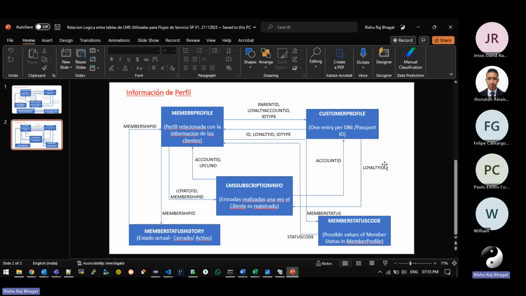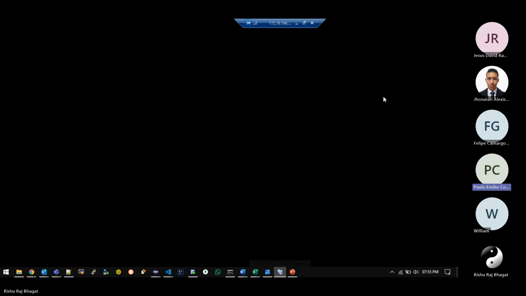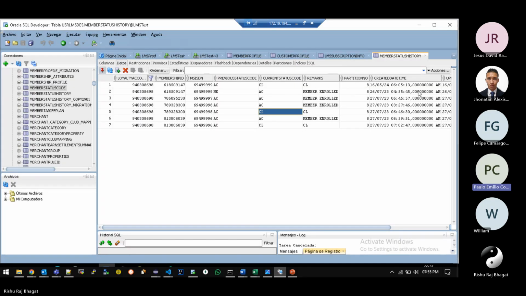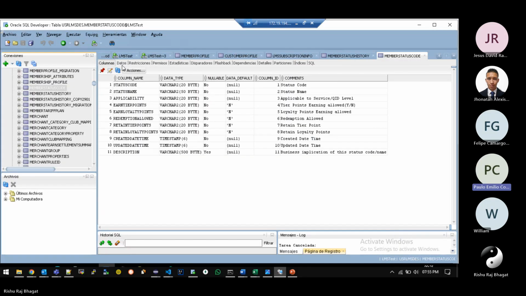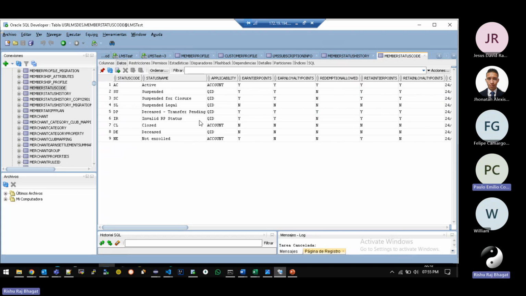Any doubt in profile tables, guys? Can you show us again the status code in the table? I saw one status code, IR, invalid RP status.